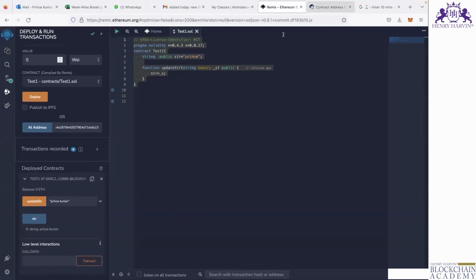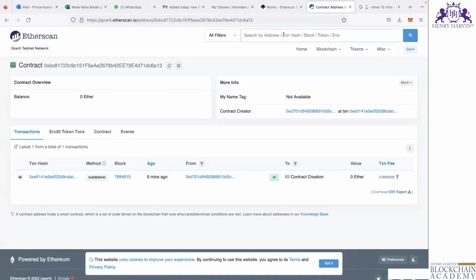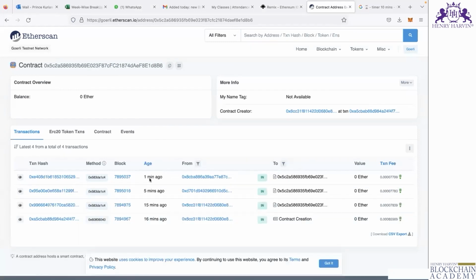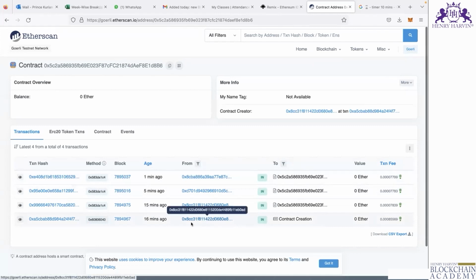I am going to search for it in Etherscan. See, 16 minutes ago, this person created the smart contract, and 15 minutes ago, this person, who is myself, did one transaction.